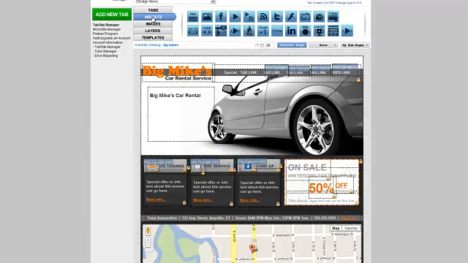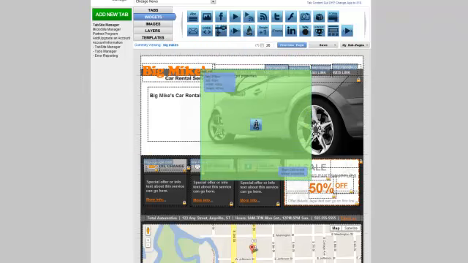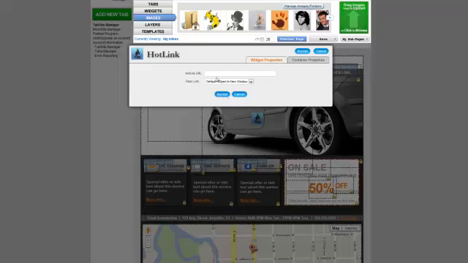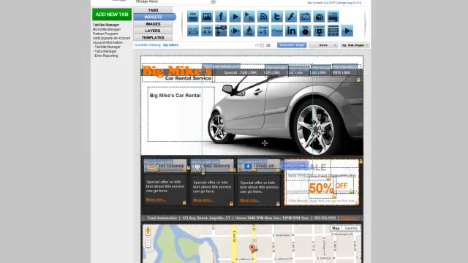So I'm going to go to my widgets, I'm going to find the hot link widget. I'm going to bring that down, and let's say I want, when someone opens that, I want it to go to TabSite.com. All right. So what I'm doing is I'm going to size that hot link widget right over my specials.